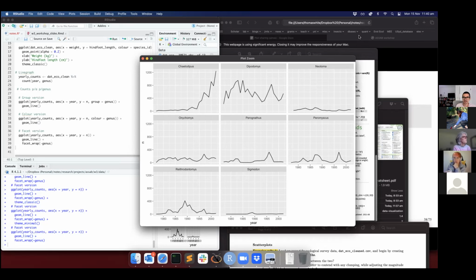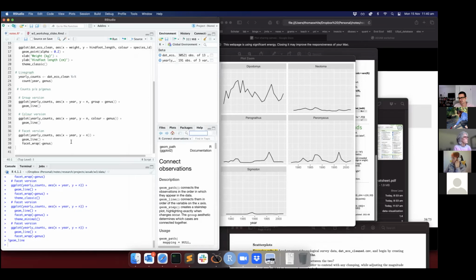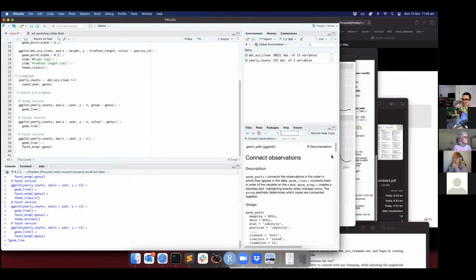It is just a line, I believe, but we can always double check, because if you just look at the help file for every single geom, every geometric object, it'll tell you what arguments it accepts. And so that can also give you ideas for like, oh, those points are kind of ugly, I want to change this, or those lines are annoying because I want this instead. If you just look at the help file, it should tell you exactly what arguments it accepts.